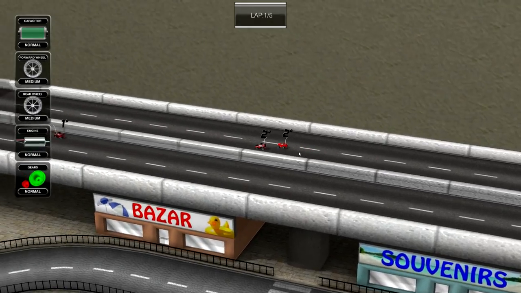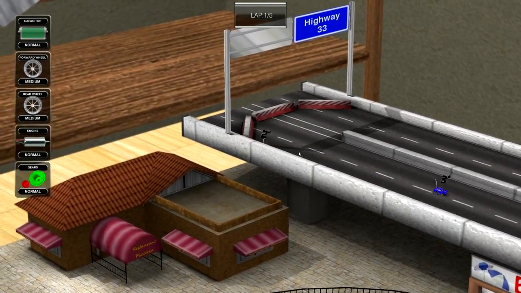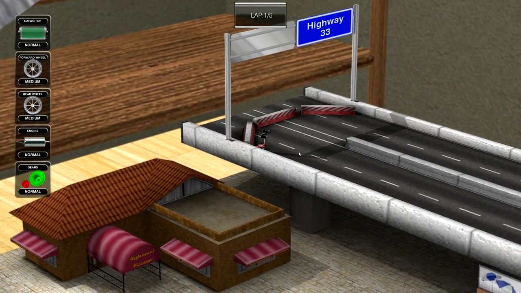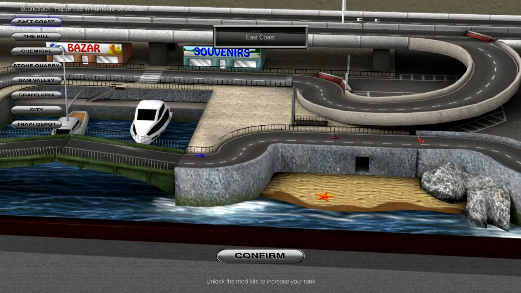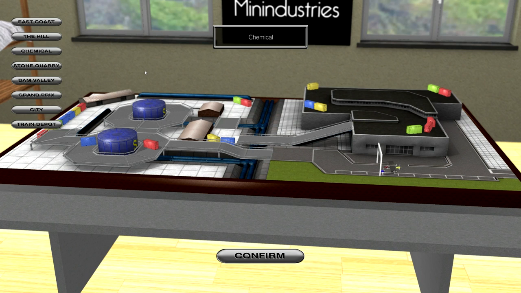Right, now we're in the race. Oh, God, it's horrible. Fuck off! Wow. I wish I could describe to you the controls. You know what? This isn't working. Track. What have we got? East Coast, the hill. All right, we'll try the hill. That looks a little bit... chemical? I've got to try that, actually. I was expecting something like the chemical plant zone, but no.